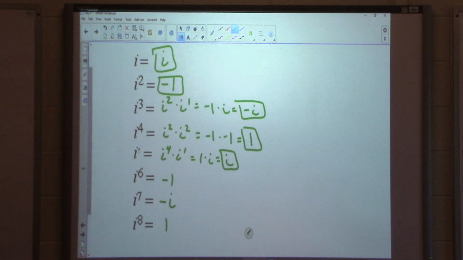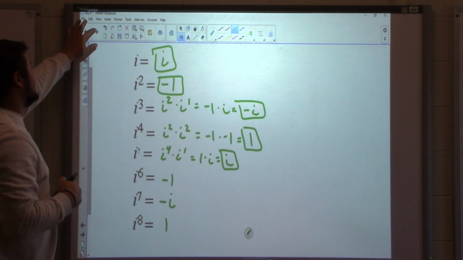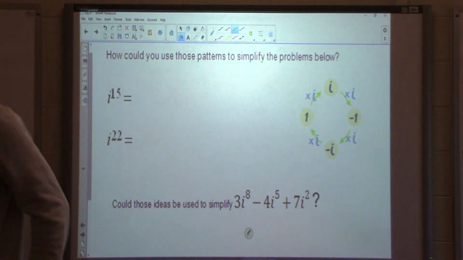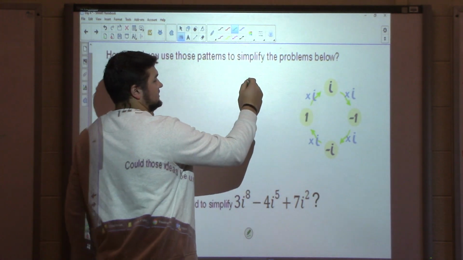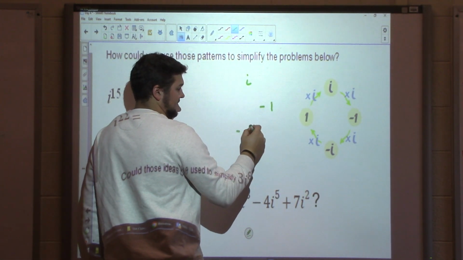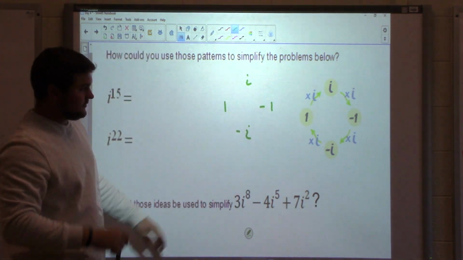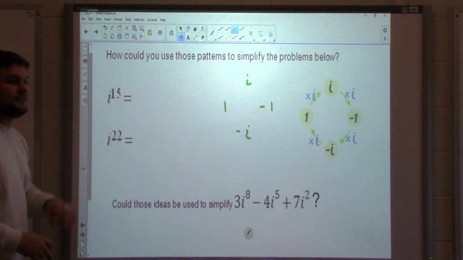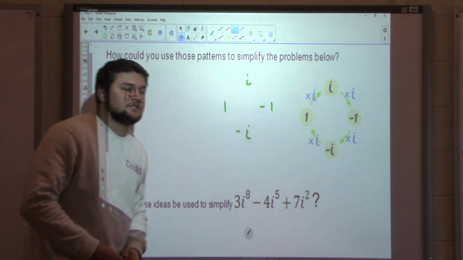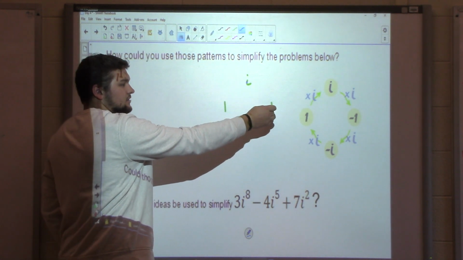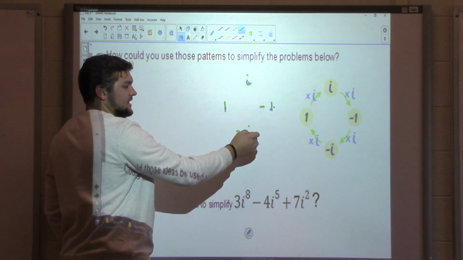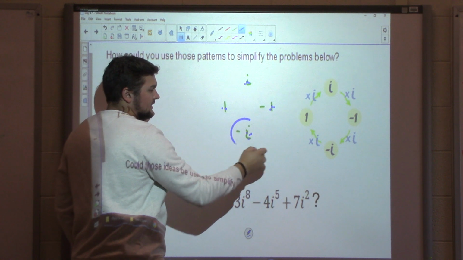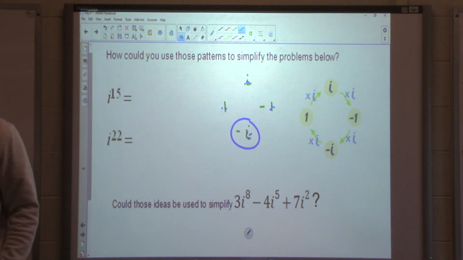That is going to be one way you can go about solving certain problems using powers of i, by using what we call the i circle. You will not be given that on a test. If you want to use it, you need to remember it. It is i, -1, -i, 1. Every time I multiply by i, I move 1 over. Which means if I want to solve i to the 15th, I would start with i. Start 1, 2, 3, 4, 5, 6, 7, 8, 9, 10, 11, 12, 13, 14, 15. And i to the 15th would equal -i.